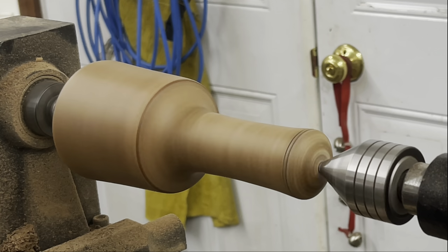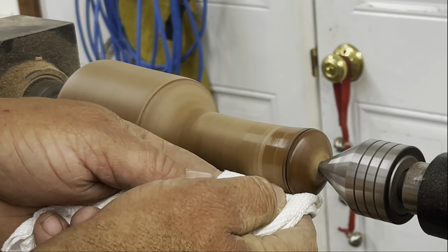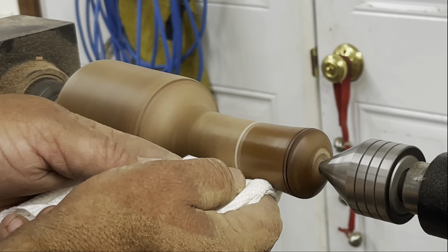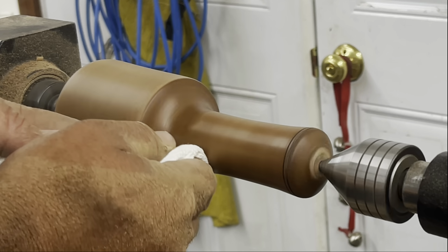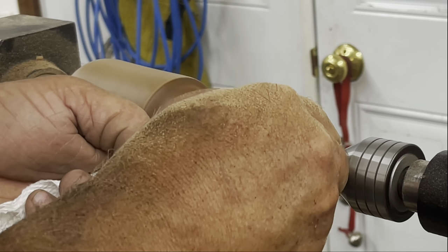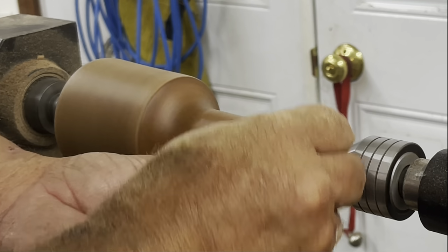So then you just take your paper towel and you apply pressure, and you really want to heat this up, and you're melting the beeswax into the wood. And you can see how it's changing color there. That means you're melting it right into the wood. It seals up all those pores and it creates a really nice finish. It's all natural.